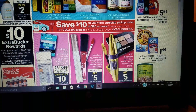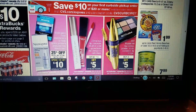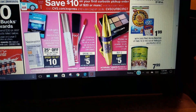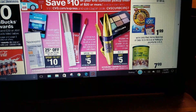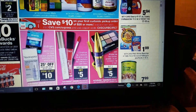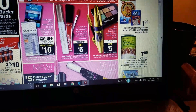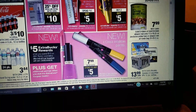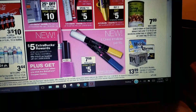Neutrogena is 25% off regular retail with card. L'Oreal eye, lip, concealer, blush, or cover-up is spend $15 get $5 ECB. Any Maybelline foundation — I believe I still have coupons on this — it's buy two, get $5 ECB. Cereal and Pop-Tarts are $10.99 and similar, but I don't get into that too much.